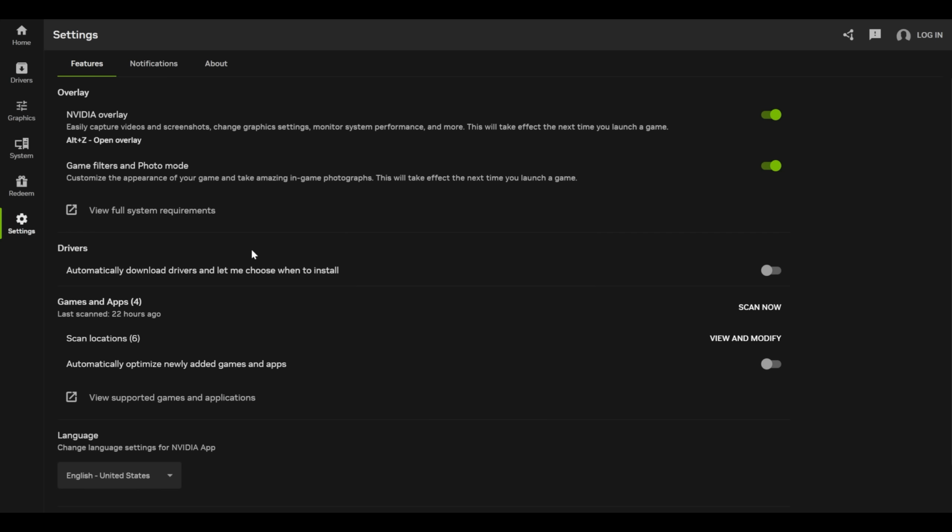Last thing on the NVIDIA app, supposedly the game filters have been fixed with this latest driver version, but I think they've said that in about the last 4 or 5 driver versions, and it hasn't been fixed. I don't use the game filters. I don't know if they've been fixed yet, but that's what they say in the notes. Remains to be seen.